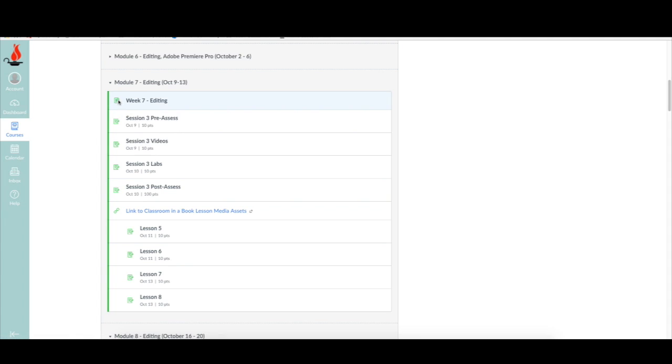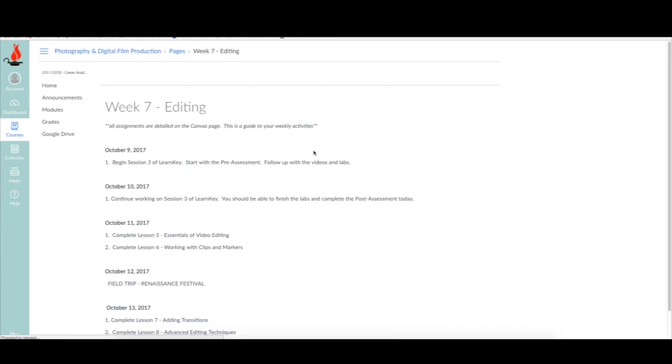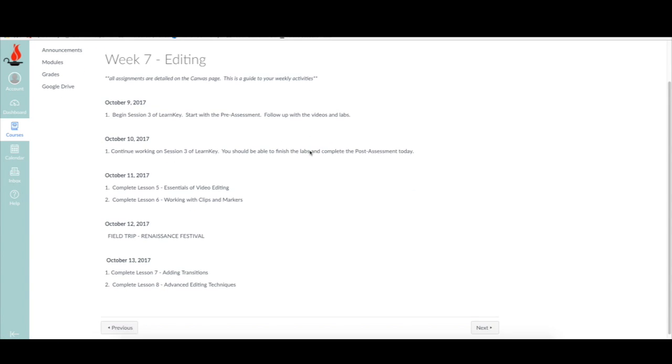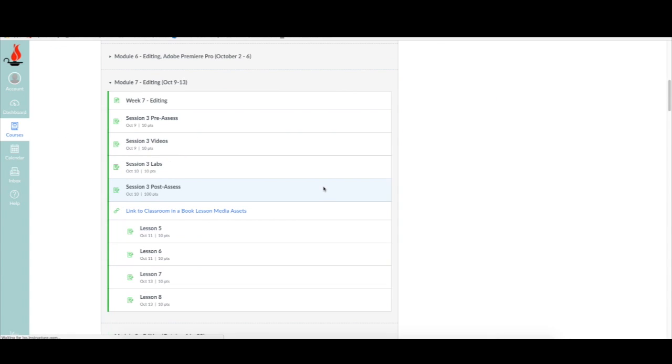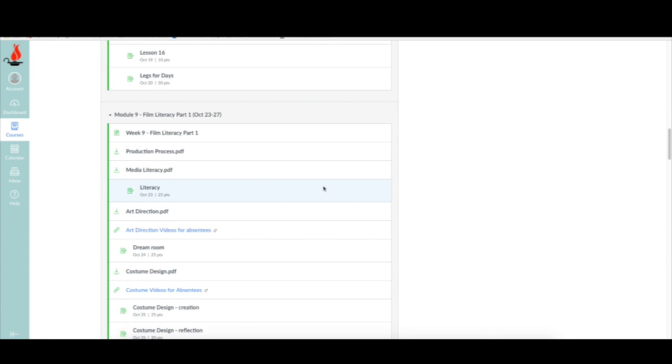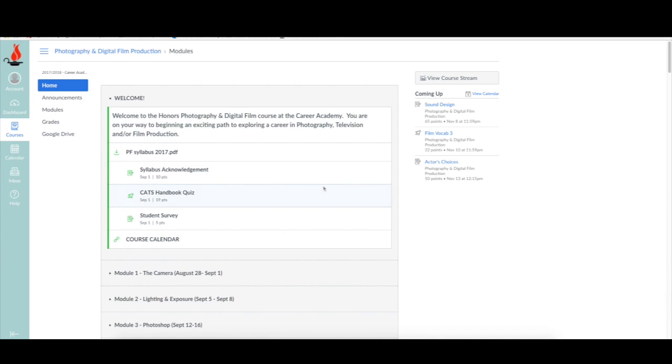The other thing that you might have is just a plain piece of paper, which would be a content page, which for me, I set up to tell the students exactly what is going on that day and every day so they know how to plan their week. That's the way that you can look at all the different assignments that are coming up.